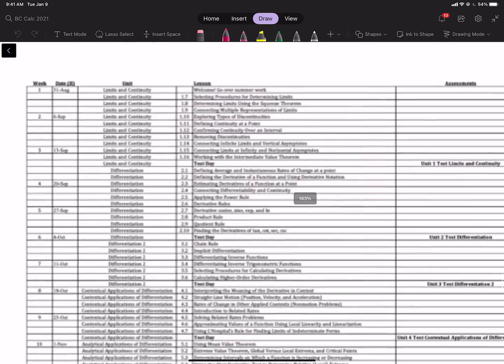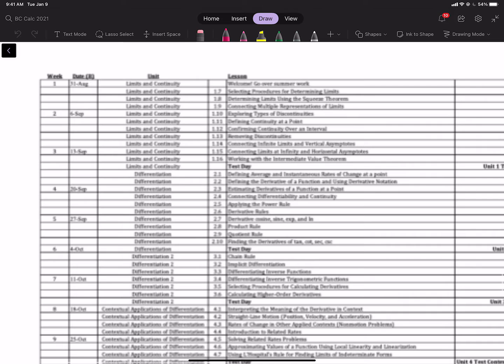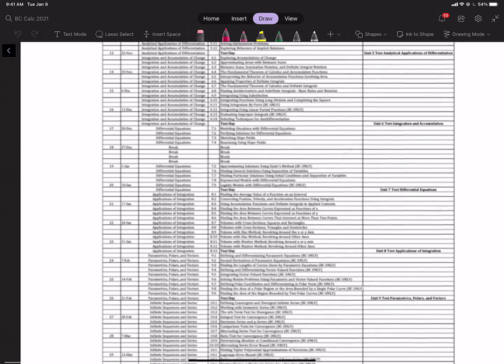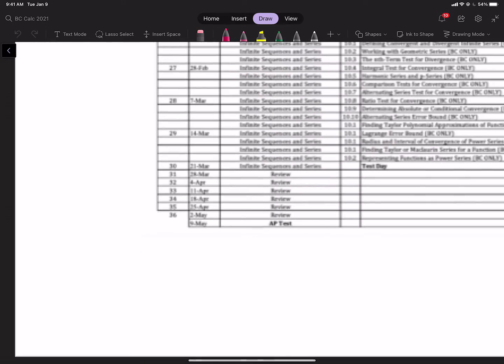I make this at the start of each year. Sorry, that's kind of grainy, not helpful. But I do have this document if you do want to see it. I go week by week. I put in the content that we need to cover so I can see when we will be done by. So there's our AP test on May 9th. Remember, these are weeks. So I've got 1, 2, 3, 4, 5, 6 of those slots that say review, and those are weeks.